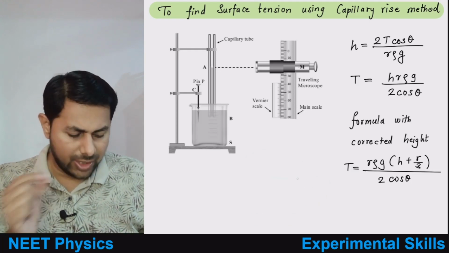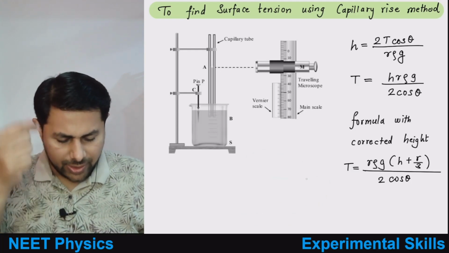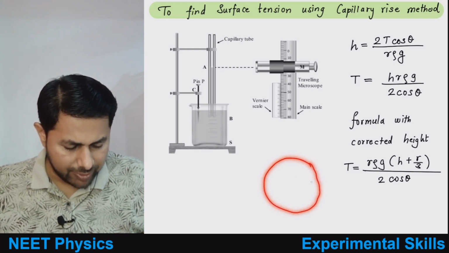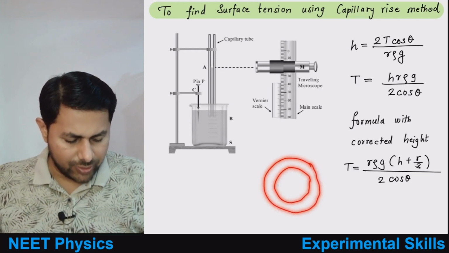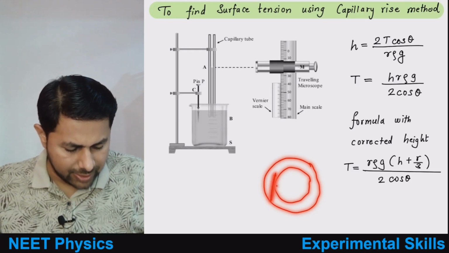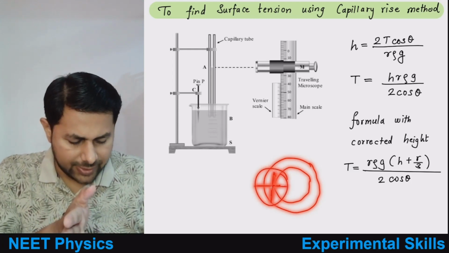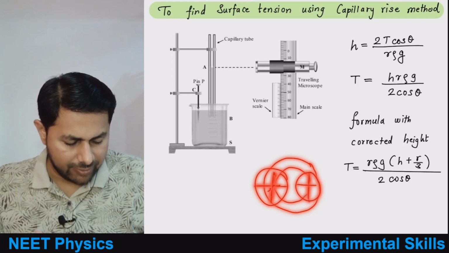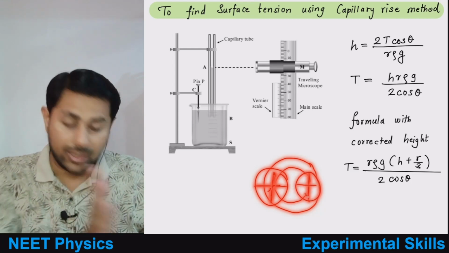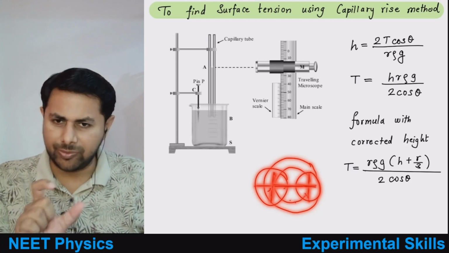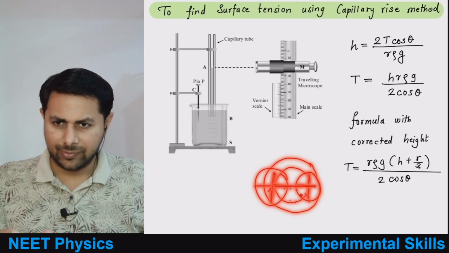It will have a very small width, you can say, right? So this is the capillary tube. It will look like this. What you do is you match this inner surface of the capillary tube with the vertical wire like this. You will take one reading, then you will match that vertical wire with the other inner surface, right? And then using the difference between the two, you can measure the diameter.